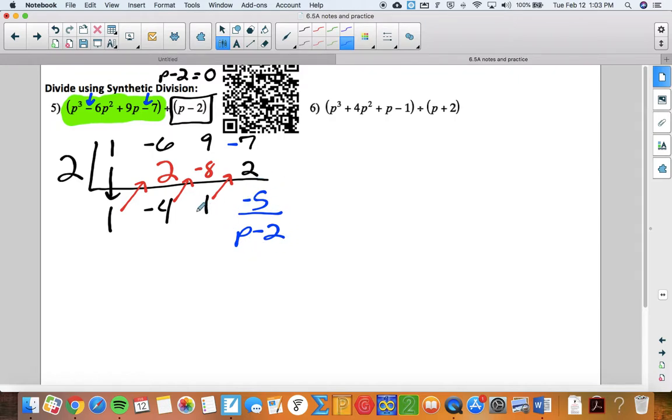This is your constant, which is a positive 1. This is your next term, which would be a p, because we're using the letter p. It's a negative 4p. And then this would be the coefficient of your next term up from there, which would be p squared. So we go back in and put the variables where appropriate with the coefficients. This answer down here, these parts are actually part of your answer. It's part of the solution to the division.